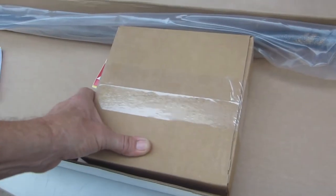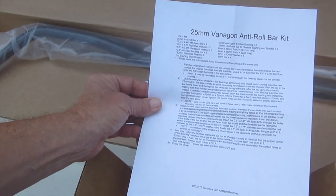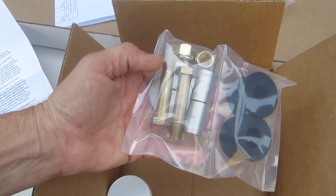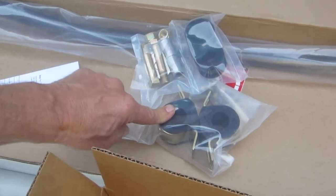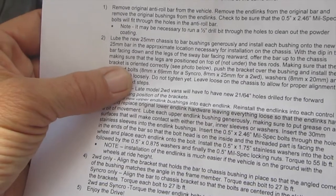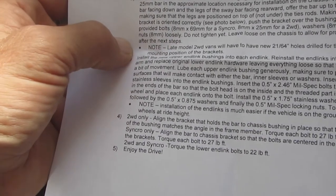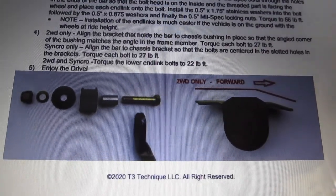What we did not buy is the heavy-duty end links. We're going to open this box and find out what's inside. Here are the contents: bushings and clamps, some hardware, some bolts — probably for the two extra holes you have to add to the frame. There's also grease and instructions. Unfortunately the instructions reference a photo that isn't included, so we had to go online to find it. Once we did, it looks pretty straightforward.